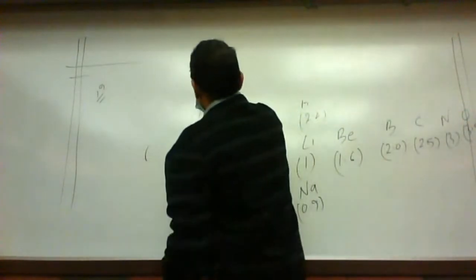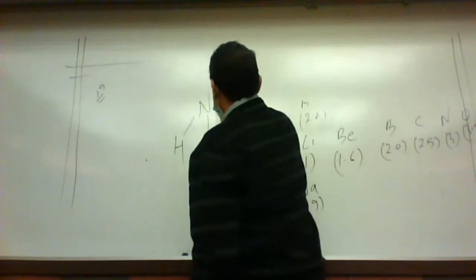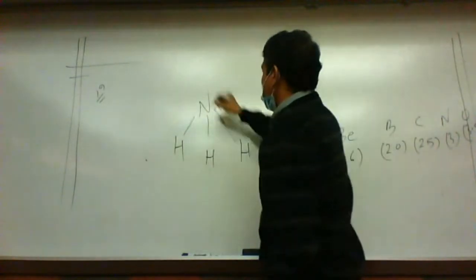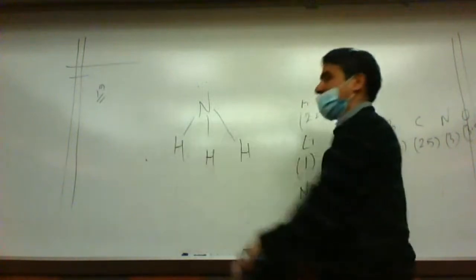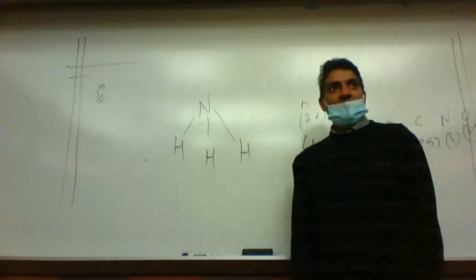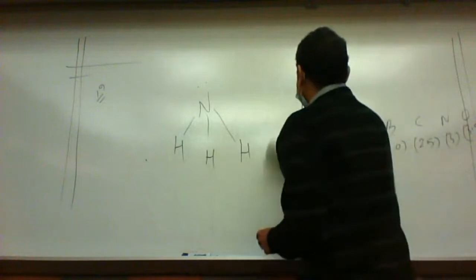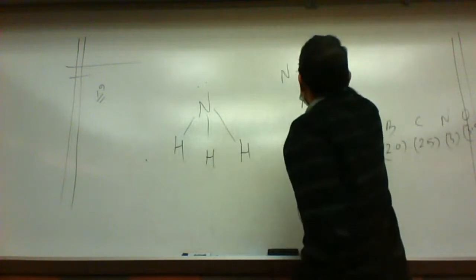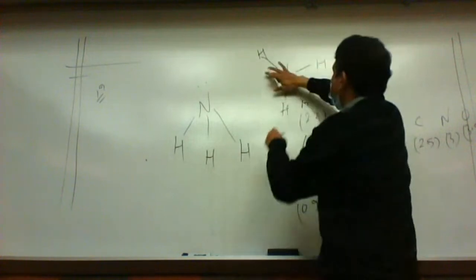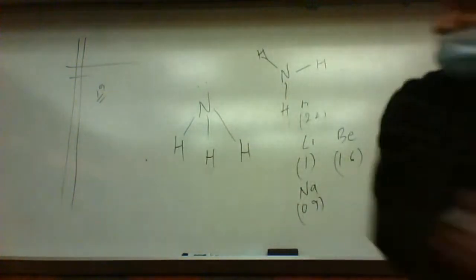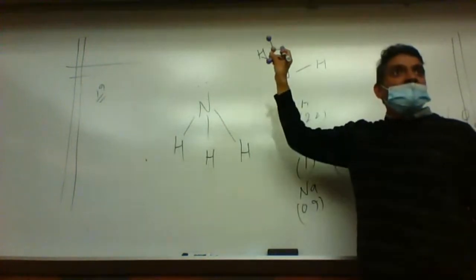So ammonia looks like this. Ammonia, N is here. One hydrogen is going down, another is also going down, another is also going down. Maybe there are 2 electrons here. So this must be polar because all 3 hydrogens are pointing down. Yeah, polar. But if this ammonia was like this, N and one H here, another H here, another H here, all in the same plane like this, it would be non-polar. Make sense?